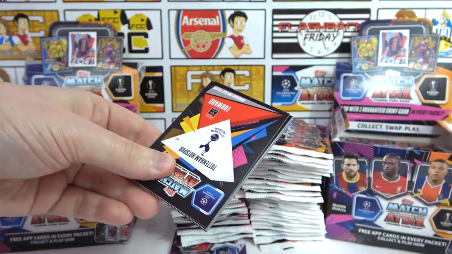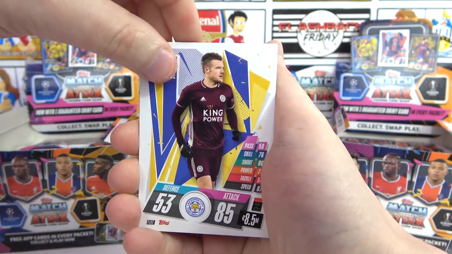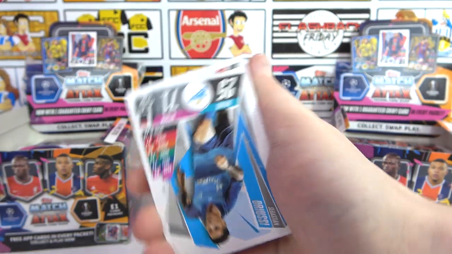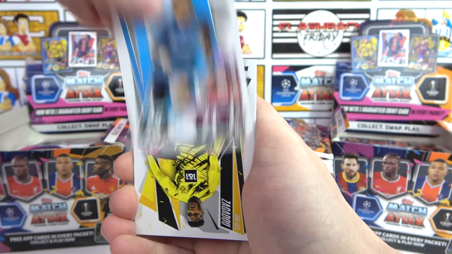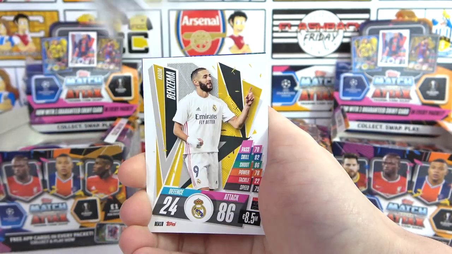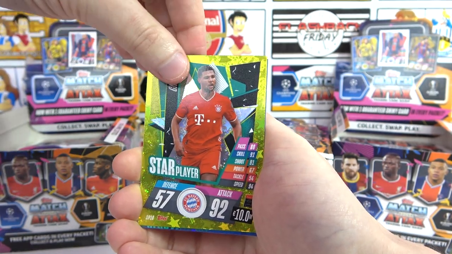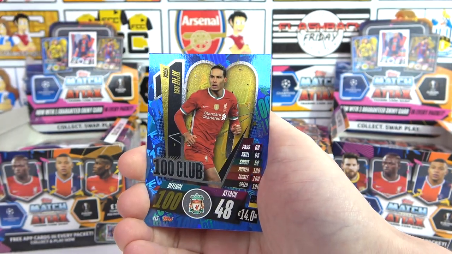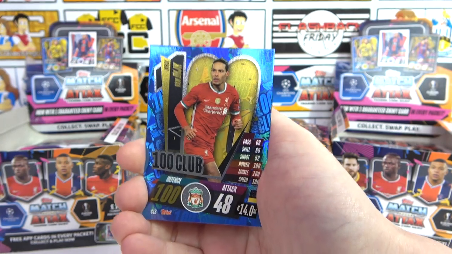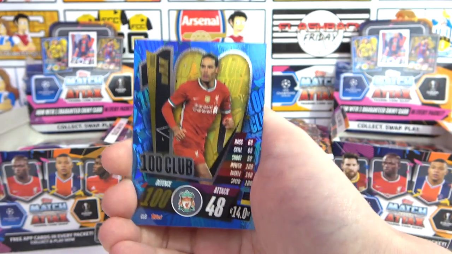Nice. So is this where our 100 club is? Potentially, maybe? Nah. We've got Bardi, a Derussi, maybe, actually. Maybe, yeah. We could be. It definitely is. Nice. We've got Zagadou, Benzema, Gnabry star player, and our first 100 club is a Van Dijk. Not a bad one at all to start things off. That's obviously the first one out of 11 to get.